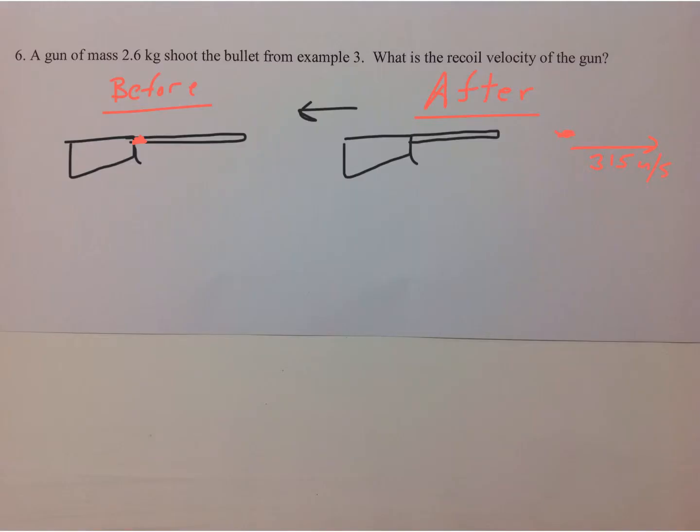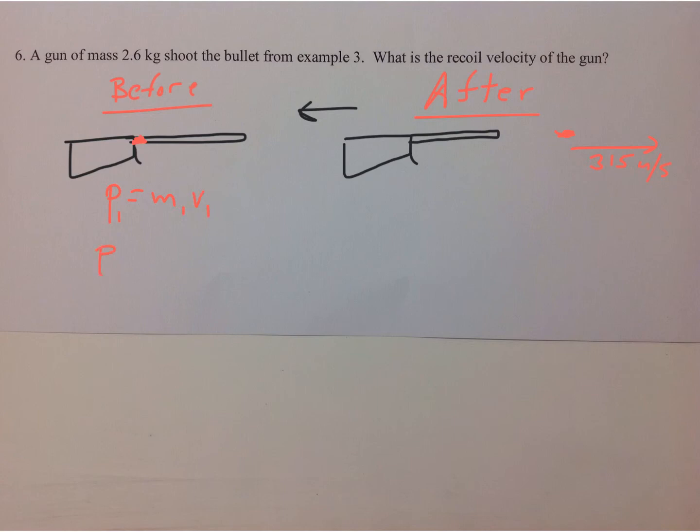The final example here for conservation of momentum, we have an explosion. Now these tend to be the easiest type to analyze because, once again, like any of the momentum problems, you always have a before and after. Before the explosion here, and then after the explosion. But in an explosion problem, what makes it easy is that before the event, let's call this P1 equals M1V1, the momentum is 0. Nothing's moving.